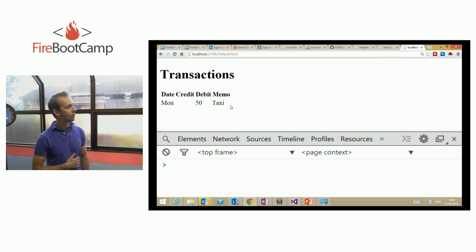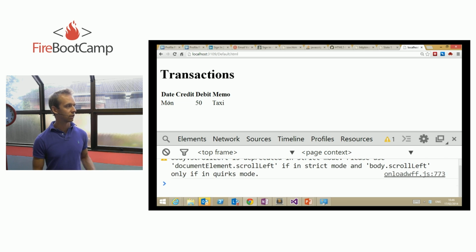Simple enough. Because I've used some semantic HTML there, I separated out that thead section and used the TH instead of the TDs, automatically I've got some default styles for stuff like header styling on my table. Accessibility, users using a screen reader, as they go through here, it'll actually read out date, Monday, credit blank, debit 50, memo taxi. It'll read that out as structured information, helps search engines, all sorts of stuff. Good thing to do.